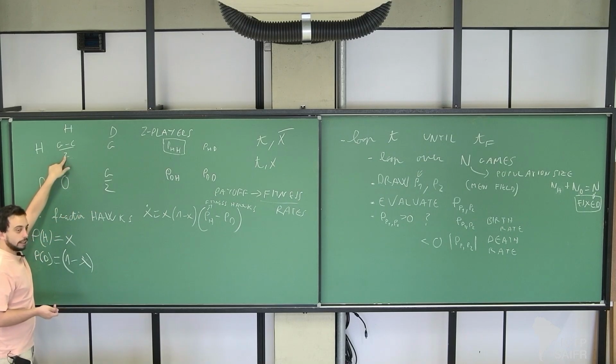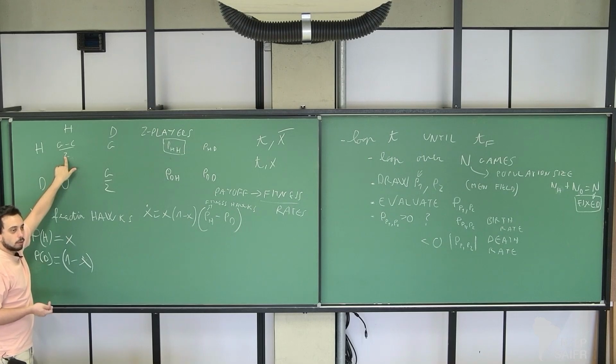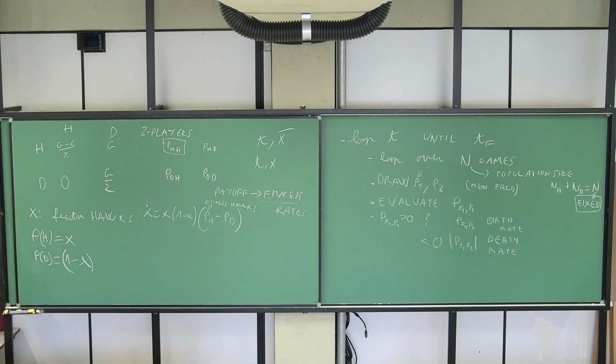If this is negative, essentially this means what is your rate, how many times per unit time you're gonna die, basically, because the hawks fight so hard that they die more often than they actually manage to reproduce. So overall, it's like the birth rate, G and a half, minus C and a half, and if this is negative, it means that overall they die more than they are born. So if this is negative, this is a death rate, okay? If you want.